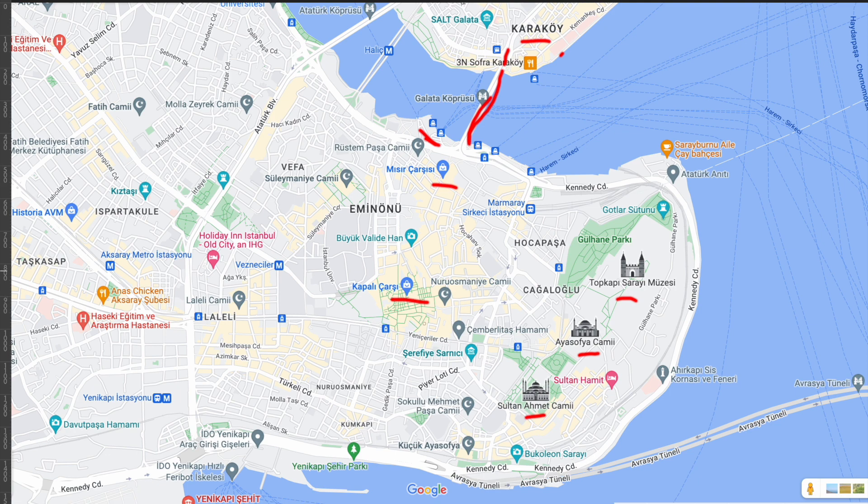The Grand Bazaar is here, the Blue Mosque and Hagia Sophia here, and Topkapı Palace here. In a previous video I said you can do all this in one day, but it's a bit of a mission — maybe two or three days if you want to relax. If you're not walking, you can take the blue tram line. These are its stops and as you can see it covers pretty much all the places.